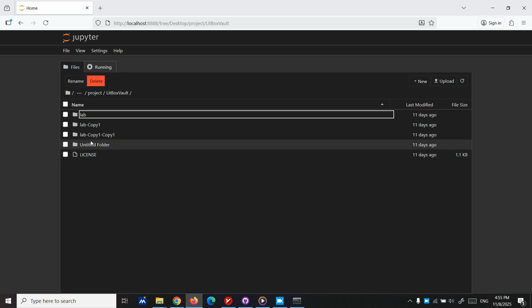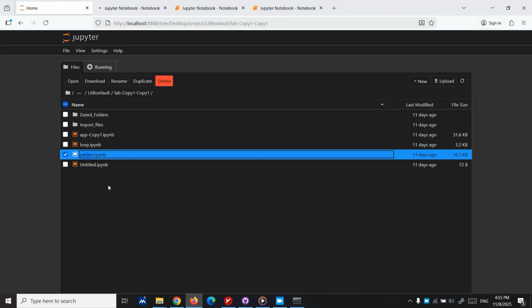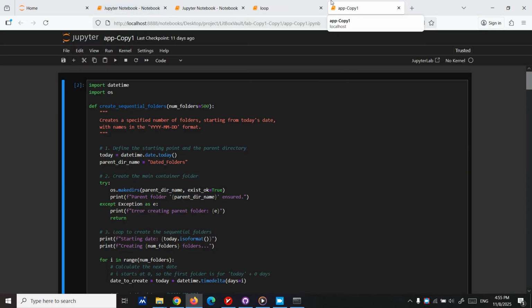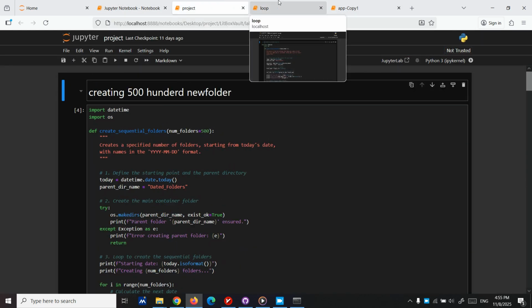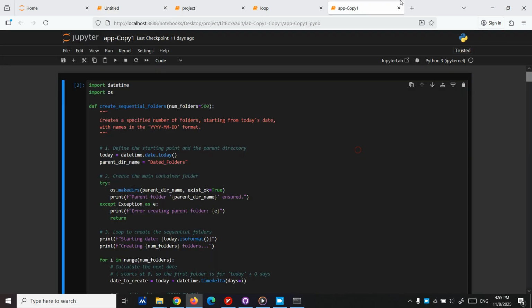Okay, while it's publishing, let's take a look at the project files. We have app copy 1 and the Loop IPMB project untitled. Okay, we have app copy and the app itself. Let's take a look at app copy.